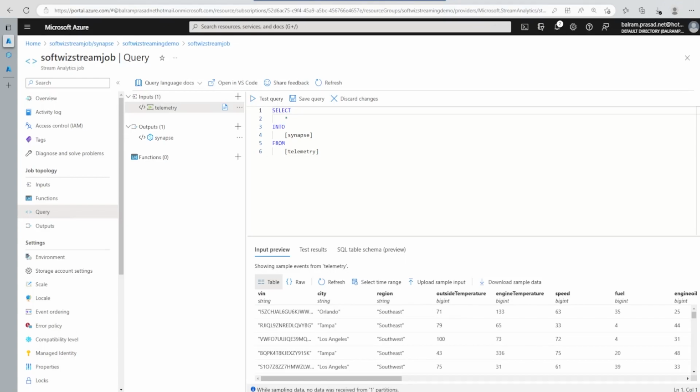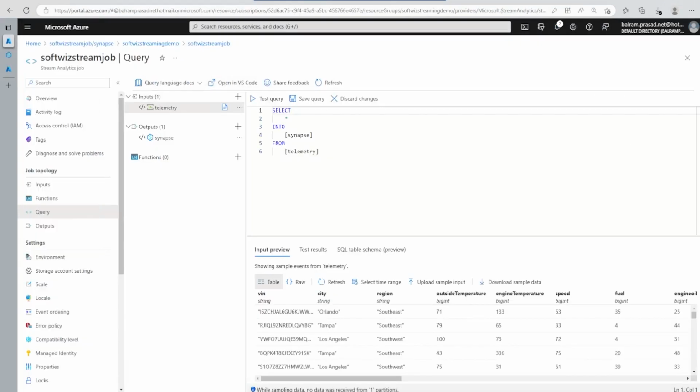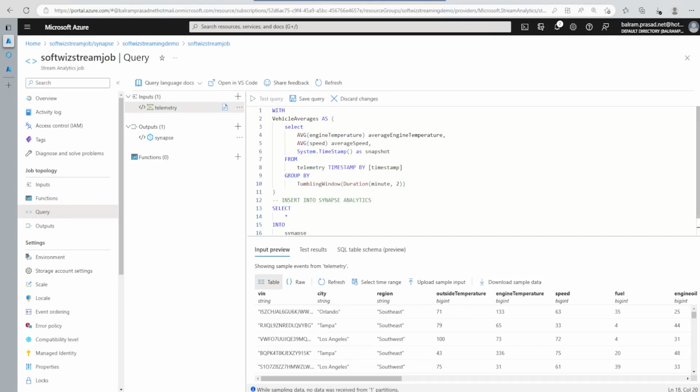Now we can customize this information a little bit, what to send into output, because in the output we do not have the same columns, right? We do not have all the details, because we created it with limited ones. If you see, average engine temperature, average speed in a snapshot. So if we go inside that, we can customize this query, run some filter and aggregation, and we can do that. But now we will use this query.